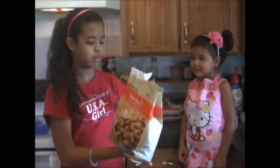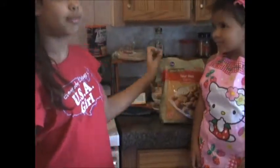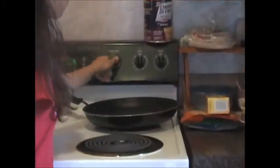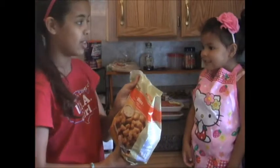First off, we're going to need to cook the tater tots so that we can put them in the bottom of the casserole dish. So first, let's go ahead and see what we need to preheat the oven to. It says 450 degrees. Let's go ahead and do that. Okay, why don't we go put these tater tots on the pan.